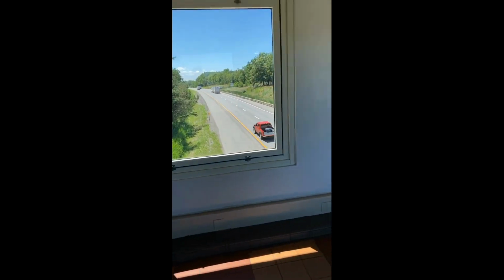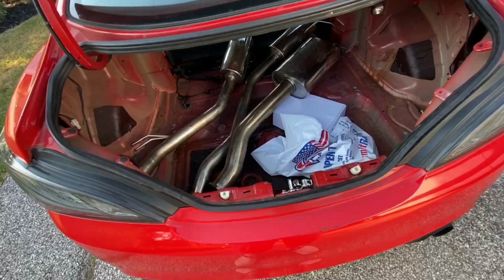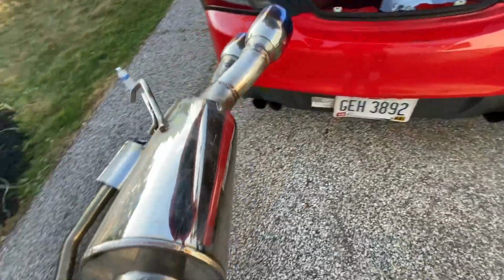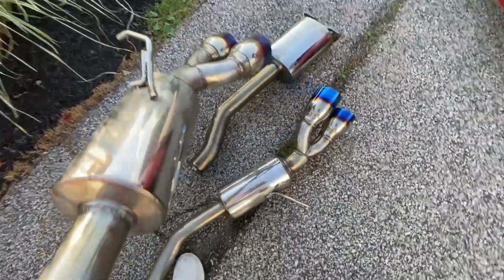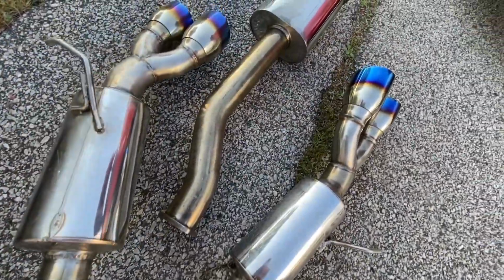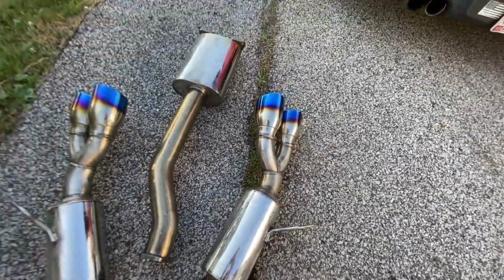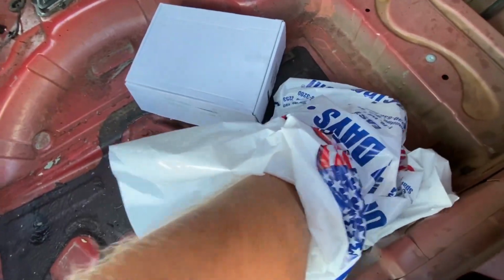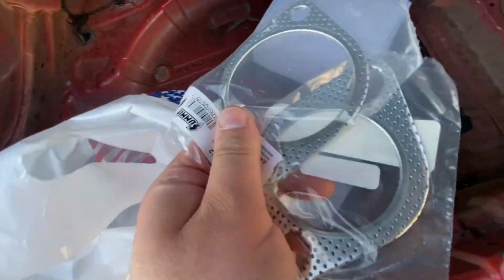Just a quick bathroom break, and we're back on our way. And there it is, the CNT V3. I went out to Summit and got the gaskets and stuff.